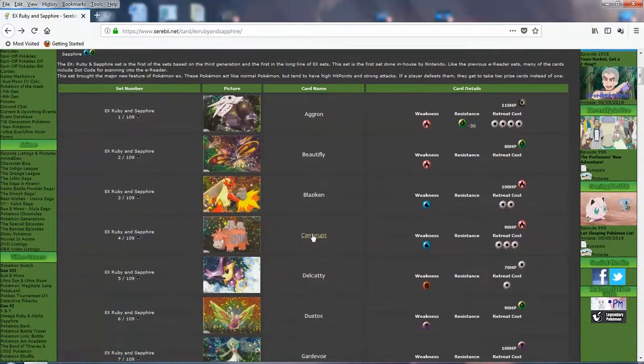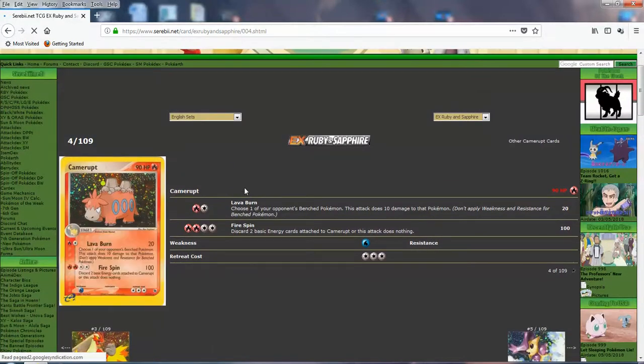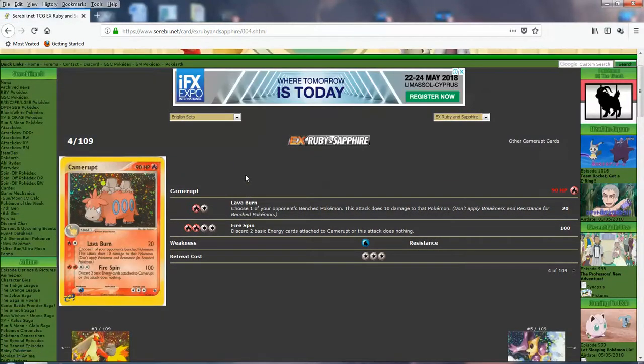Okay, Camerupt, cool guy, concept art, very, very nice. So this is a stage 1 Pokemon, 90 HP. So this is actually very good, as you guys can see. Better than Beautifly. And Lava Burn, you choose one of your opponent's bench Pokemon, does 10 damage to that one, and you do 20 to the active. So 30 for 2, standard I guess. Nothing special, but nothing too bad either.